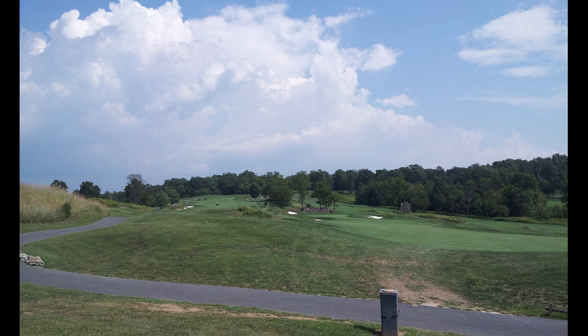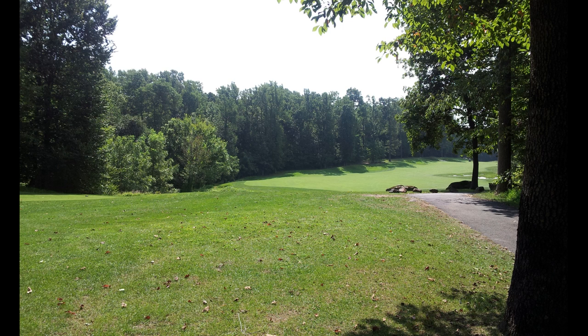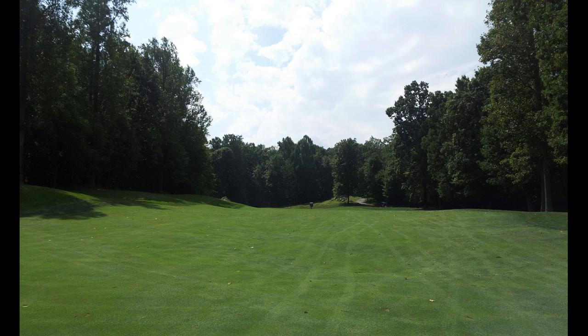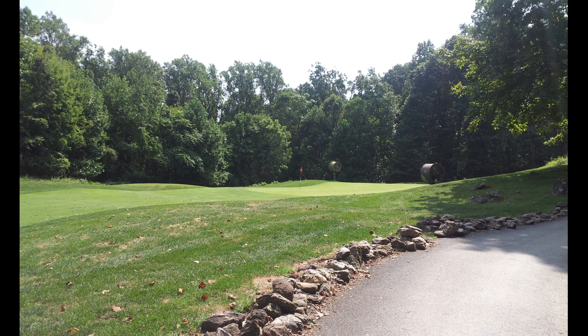There's some housing distraction, but not much. I think the course is fairly quiet, although I did hear an Amtrak train passing by on the 15th or 16th hole — the par 3 where you make that turn coming back towards the clubhouse. There was a big whistling Amtrak train going out from Frederick to Baltimore.